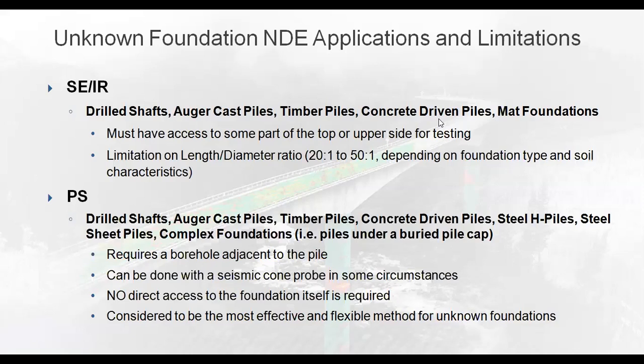The biggest advantage of the parallel seismic method is that there is no direct access to the foundation itself required. I have done a test with parallel seismic and gotten usable results hitting a bridge deck above a column that was above a buried pile cap that was above the actual foundation that we were measuring the tip depth of. And that resulted in very usable parallel seismic data. So you don't need access to the foundation itself. We often do this hitting buildings, hitting columns, hitting pile caps, etc. Because of this, the parallel seismic method is considered to be the most effective and flexible method for unknown foundations.